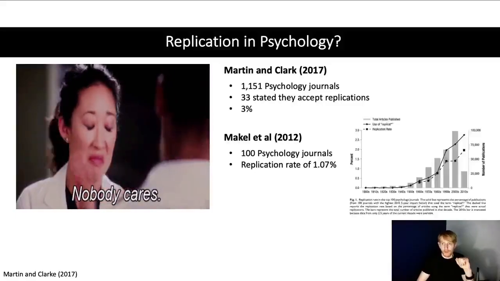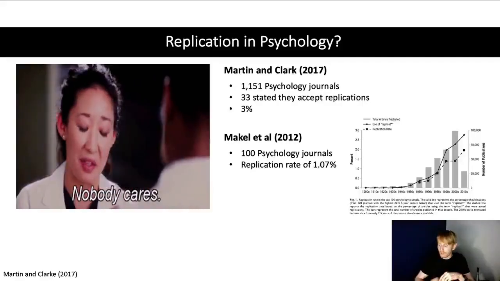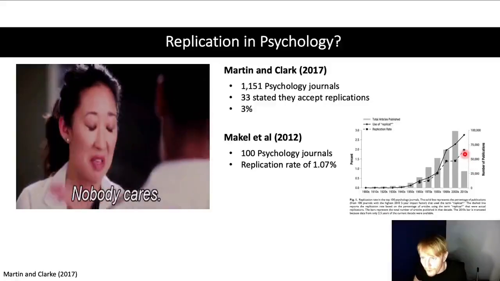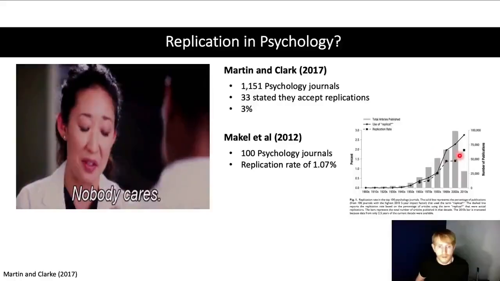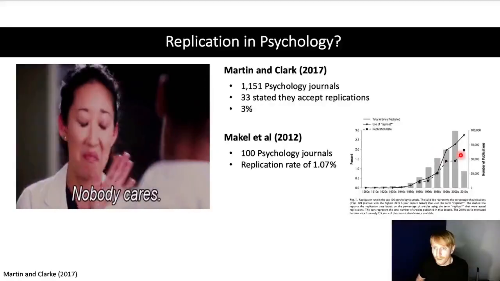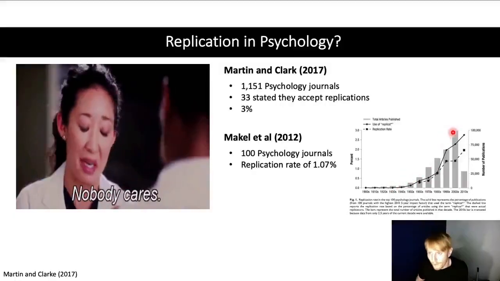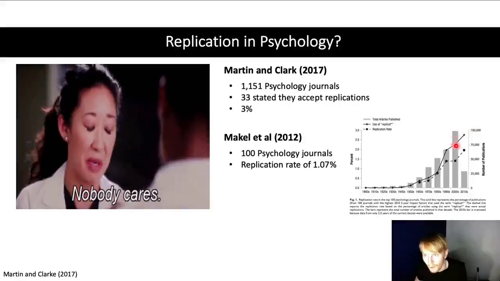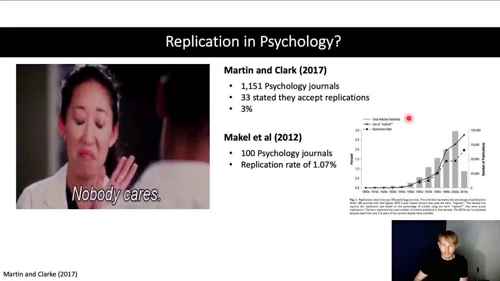Now when you look at this graph, it's a little bit small, but the dashed line shows the percent of articles that are replication studies. And you can see it's grown over time, which is good. But don't forget, this bar graph here shows the number of studies published in each year. So of 100,000 articles published, only just over 2% were replication studies.